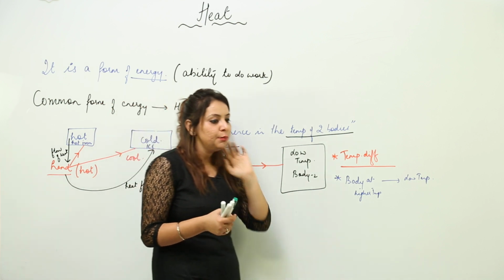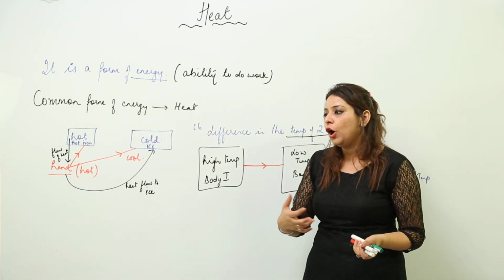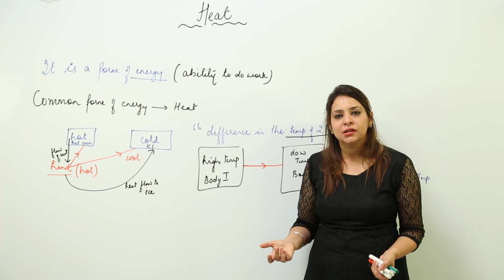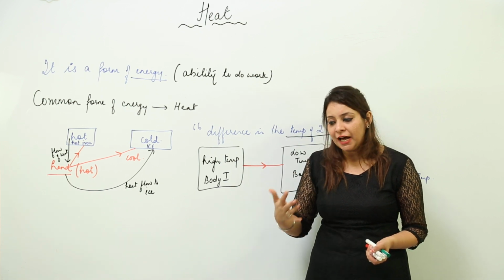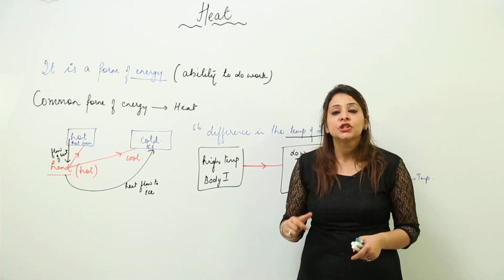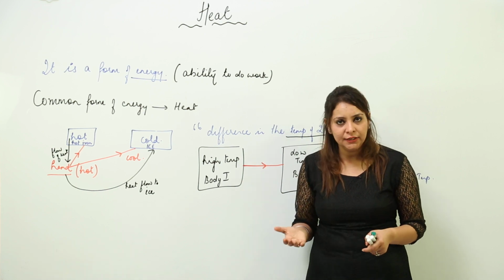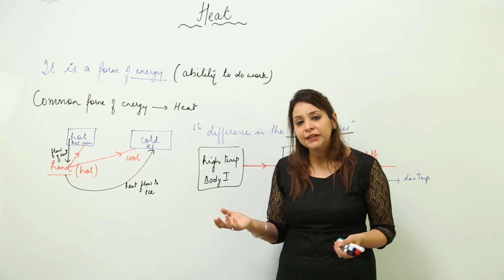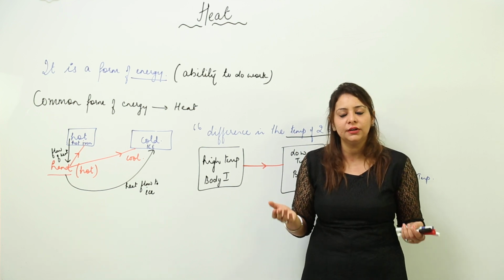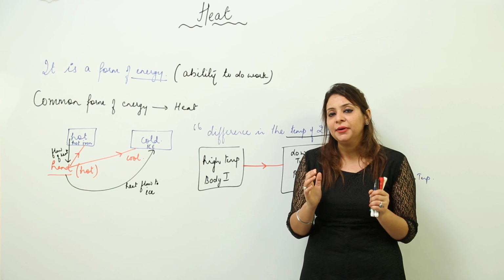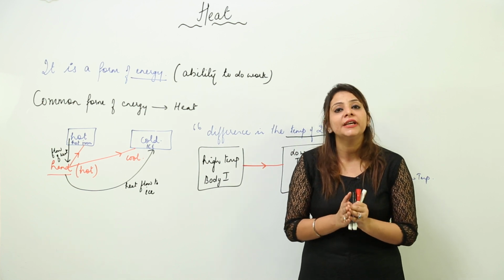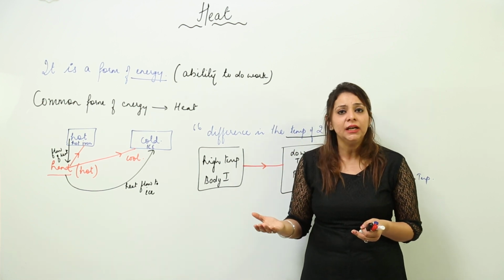And moreover, you have seen that heat energy is produced in almost every task you do. Suppose you are riding a bicycle and you suddenly apply brakes. The kinetic energy of the tire gets converted into heat energy, because when you apply brakes, heat is produced due to friction. So this is the conversion of mechanical energy into heat energy. Likewise, in winters, when you enter your class, your teacher often asks you to rub your hands if you're feeling cold. When you rub your hands, due to friction heat energy is produced.